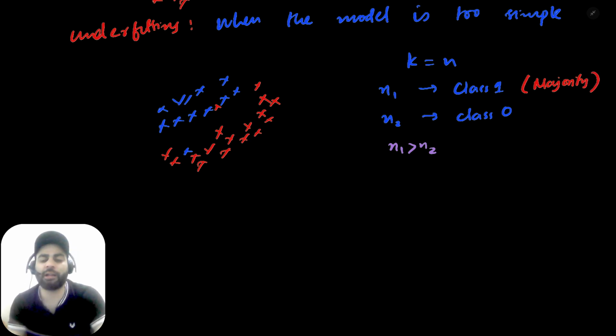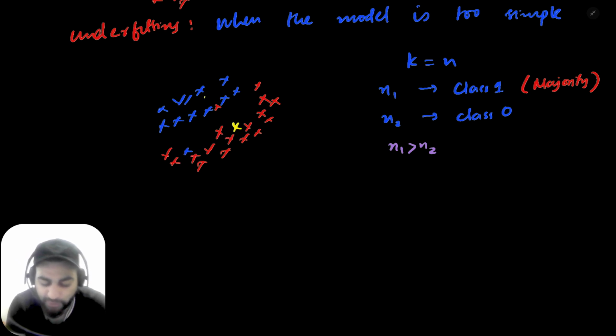So when underfitting happens, the whole classifier will be biased towards the majority class in KNN. What KNN does is check the k nearest neighbors. If I have a query point, for example right here, ideally it should be given the red class. But it will not just capture the distance between some points, it will compute the distance between all the points and do a majority vote. When it does the majority vote, obviously the majority class will win. So for example, the majority class here is red, so it will be red.